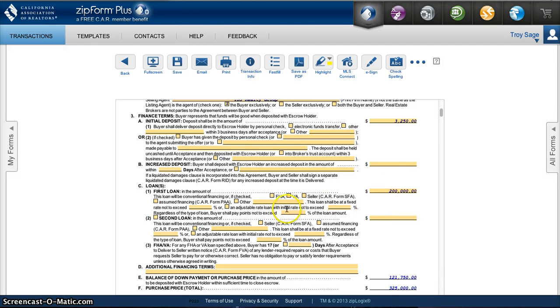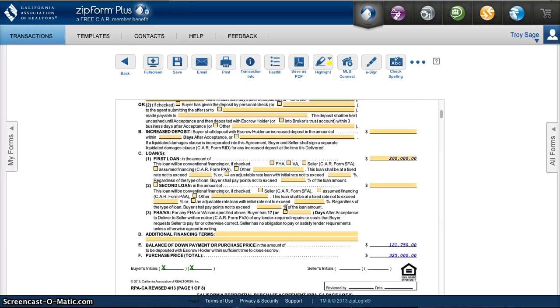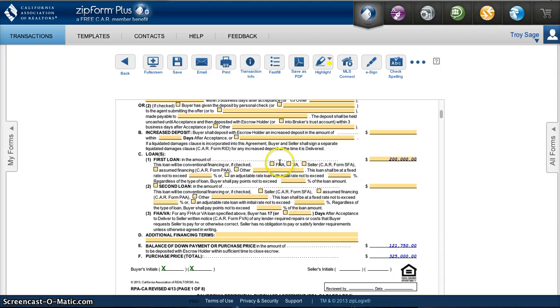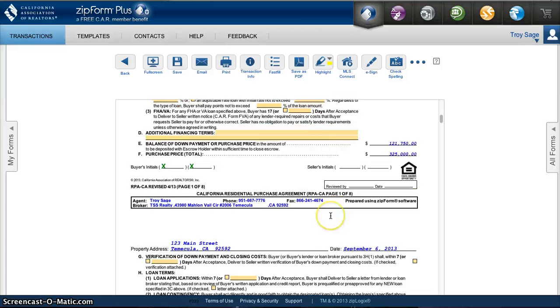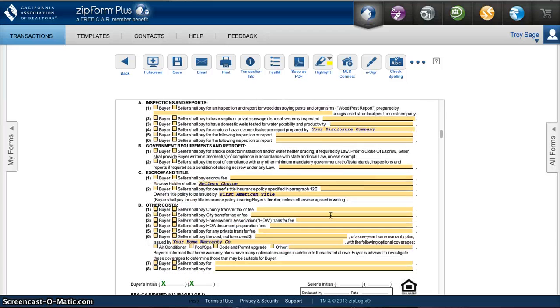I'll do another training on the purchase agreement, but for right now, to get through this quickly, if they're FHA or VA, you're going to check the box, or if it's seller finance, you're going to check the box. If your buyer isn't willing to pay any more than a certain percentage rate, let's say right now they don't want to pay any more than 5%, you're going to complete these areas right here. Most important thing I wanted to show you was that, see how everything has auto-populated, so you don't have to type it twice.